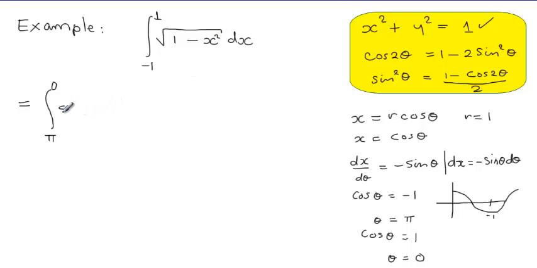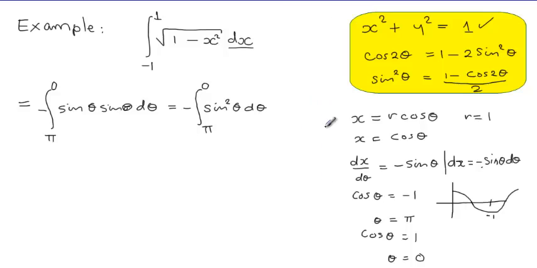So then you get here sine theta. But dx, you have declared here dx to be minus sine theta d theta. Then let's put our minus there, and now here I've got sine of theta d theta, which is the same as saying integral from pi to 0 of sine squared theta d theta. I hope you are all there, guys. I hope you are comfortable with that. I just substituted accordingly this expression. If I change to polar coordinates, that integral is exactly that. But there's a problem here. It looks like we're counting in reverse from pi to 0, isn't it?